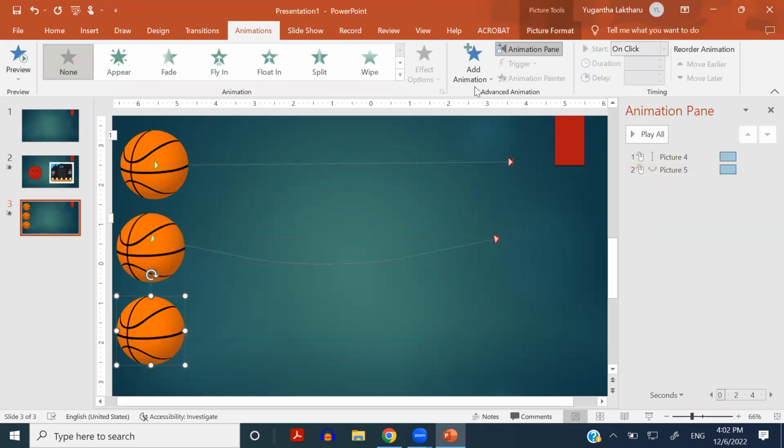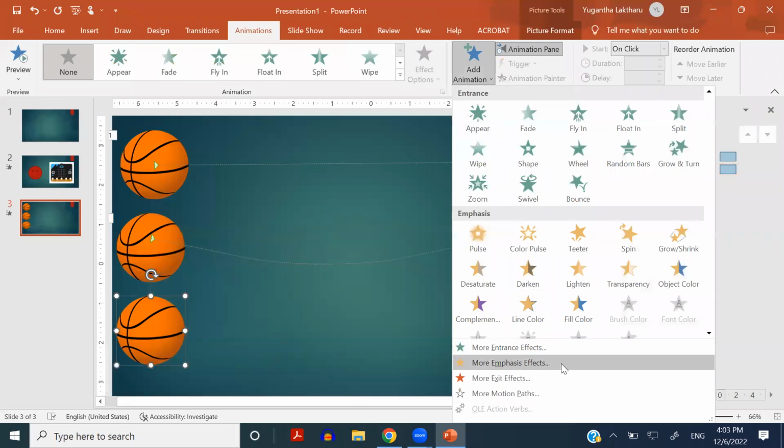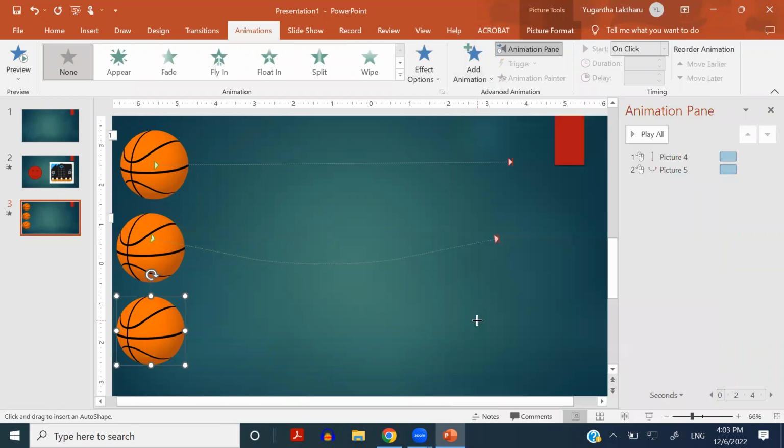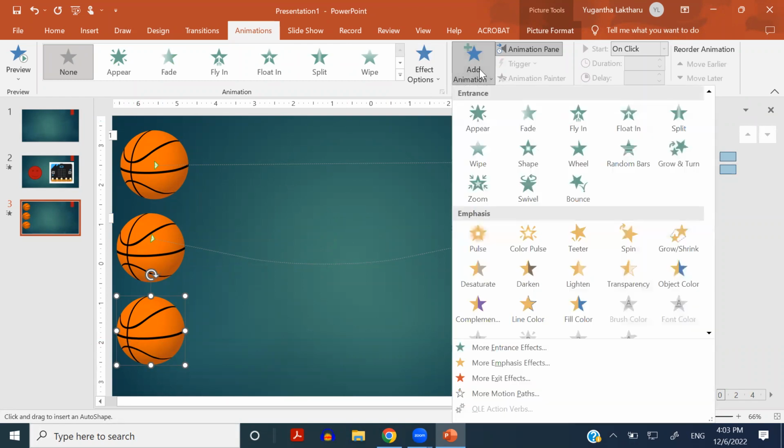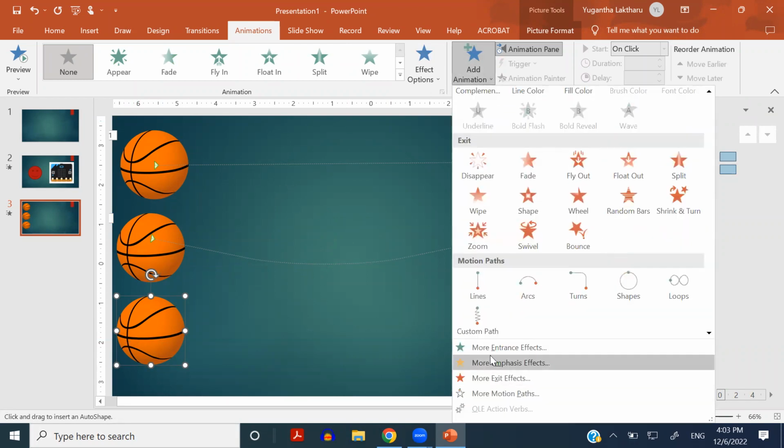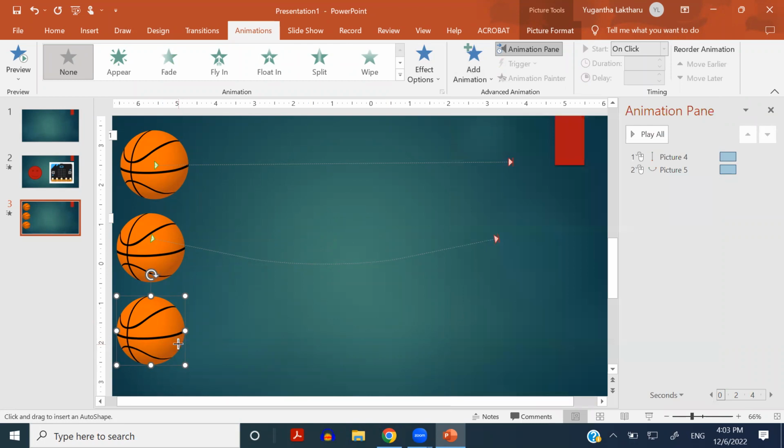And for the third ball, I'm going to give this motion path. Right, and this I will give you an animation, this custom path.